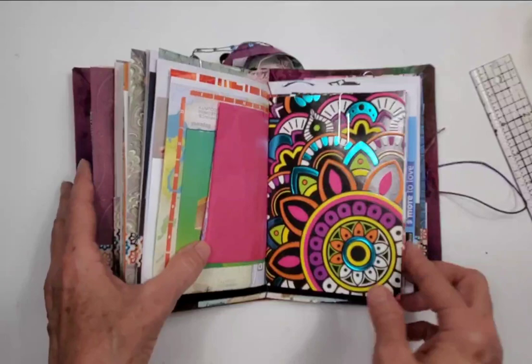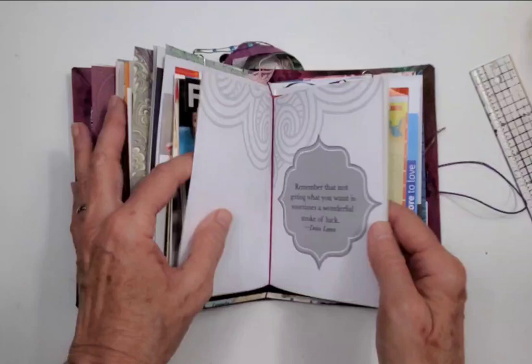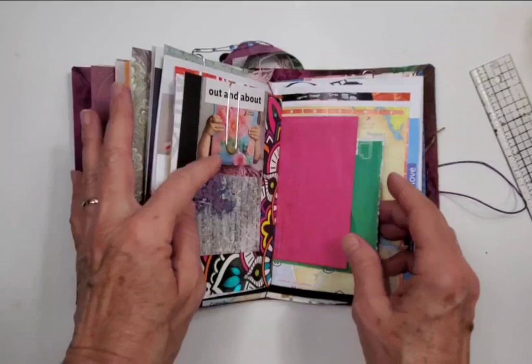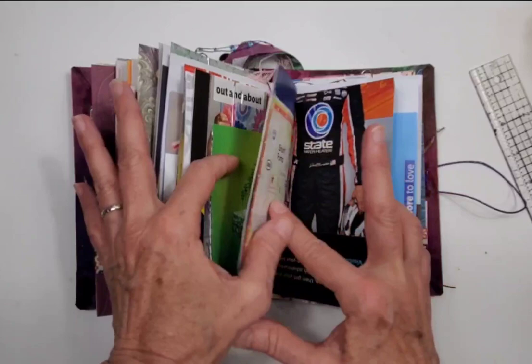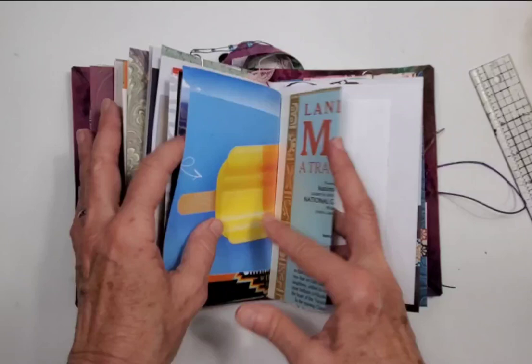The spine is pretty, so the journal sits easily on a shelf and is a really nice decor item too. This book is packed with words, images, phrases, quotes, and inspiration, so you can use those elements as writing prompts. It is yours — it's up to you what you do with it. You can choose to make it a resource for papers and ephemera, a place to store completed pieces, a diary, an art journal, a journal journal, or a collection of finished pieces.